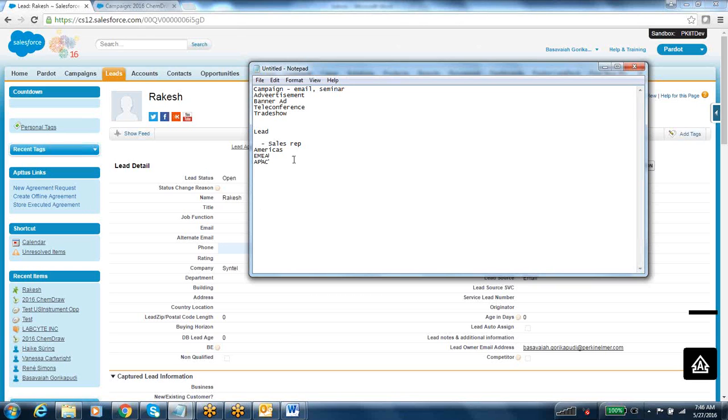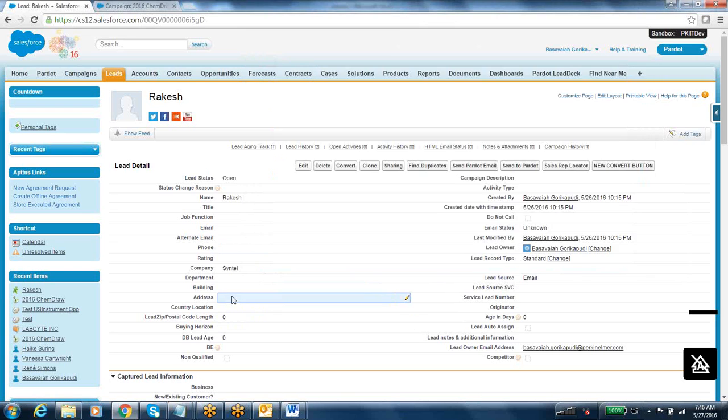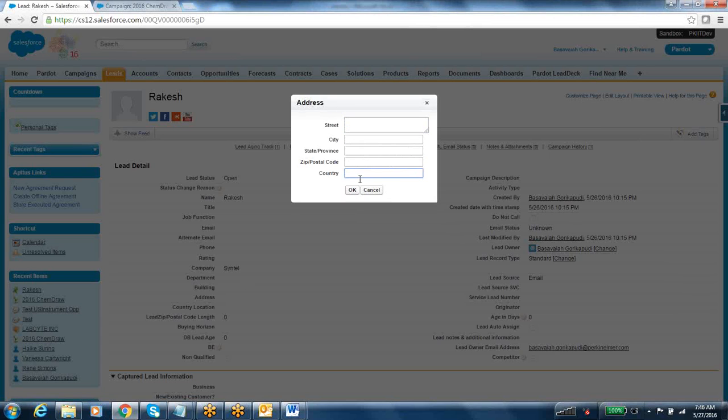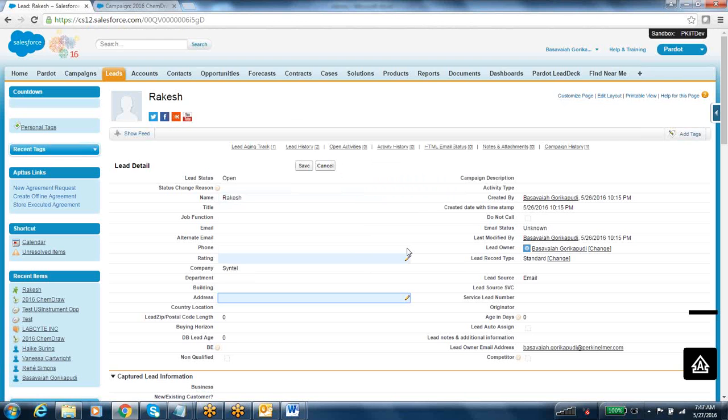Any of the regions. How will it be assigned? Based on the country you selected in the lead. Here in the lead, we have an option called country, in the address information. In the address, you need to specify whether it's the US, India, or the UK. So based on the country, it will assign to the respective sales rep.